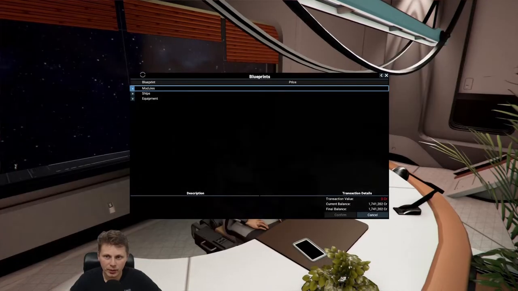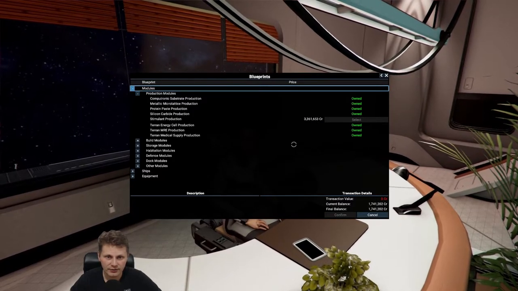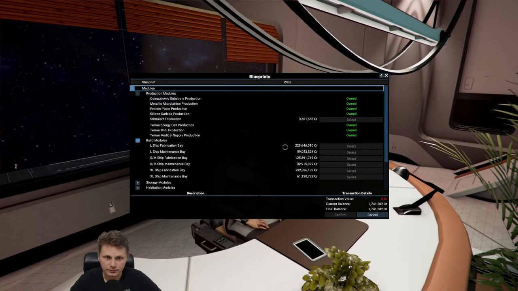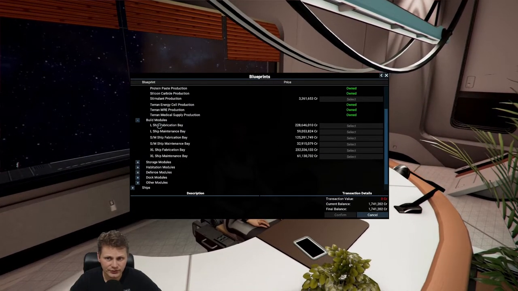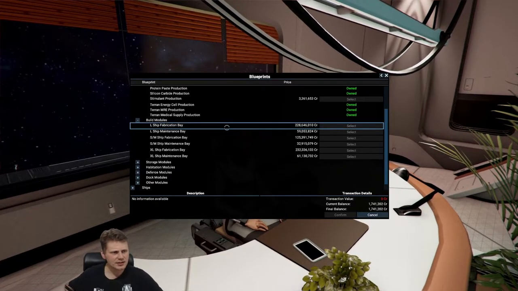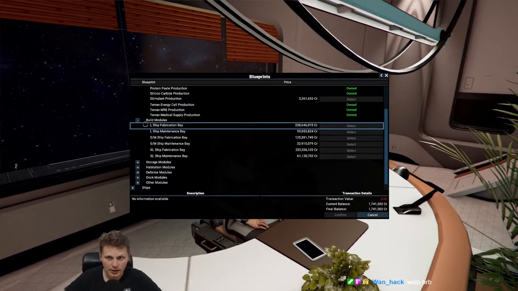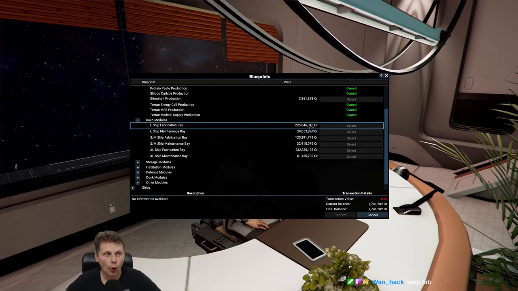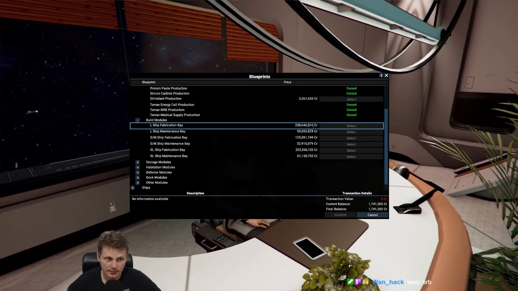So the buying of blueprints, and I can show you production-wise, everything in here is scanned. We didn't buy anything. Of course, fabrication. I don't think I can... Can we get these? Can we hack these? Anyone knows if we can hack these? If we can hack this, then oh boy, that would be bloody amazing.